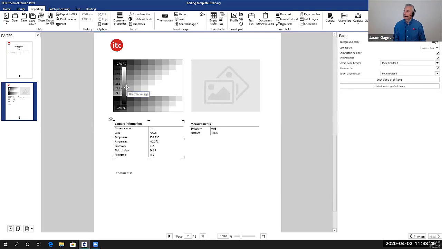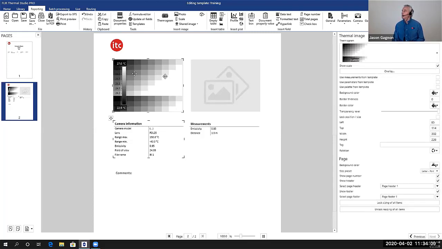There may be cases where you want a little more control over the template itself. So if you wanted to have, say, predefined measurements, if you always want to have 2 spot meters in your template, so they're always there in the report, you can do that. If you select this placeholder here, there's a check mark in that panel on the right to use measurements from template. This is a lot like the predefined analysis settings that we used to have in the old software. With that checked, it's going to ignore what's in the image and use what's in the template.